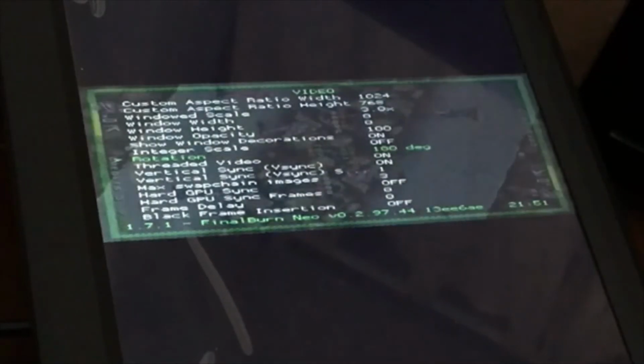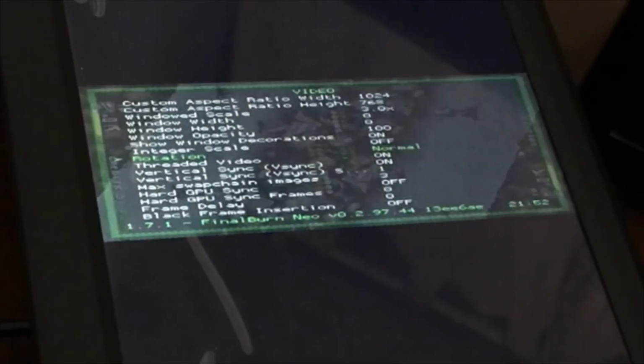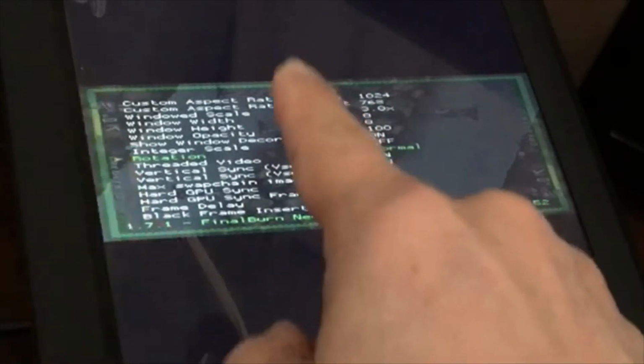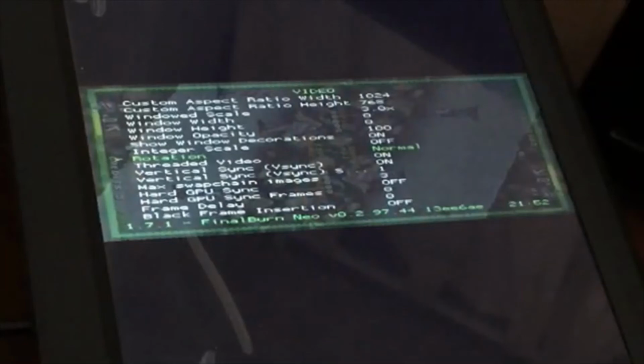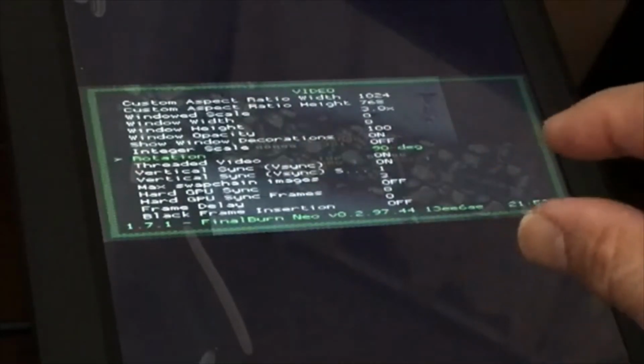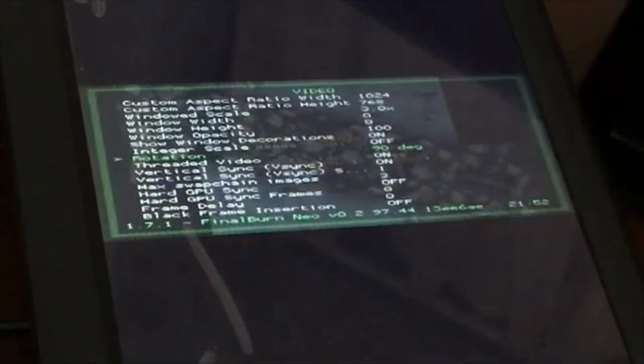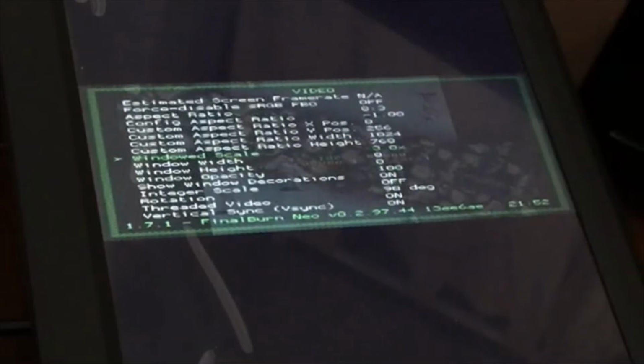But if we kept it at 180 degrees or 270, if it's normal, we could see the whole bottom very well. But if we change it to, guess what, 90 degrees, the screen gets shoved over and then the bottom gets cut off. You will see better once I change it to a different ratio.